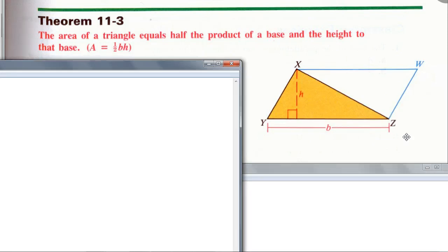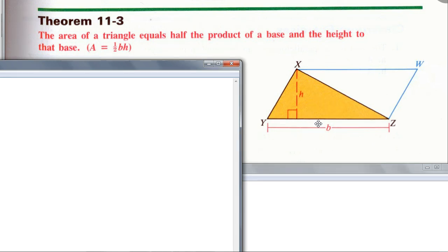Yeah, angles Y and W are congruent because what do you know about the opposite angles of parallelograms? They're congruent. So you know that Y and W are congruent. We also know the opposite sides of the parallelograms are congruent. So side angle side also works. So all these things work. Okay, all right, that's good. Yes, can't you basically also use the definition of congruent triangles? Yes, of course. If you could do any one of those three, right?